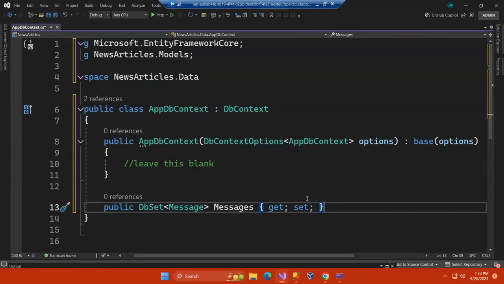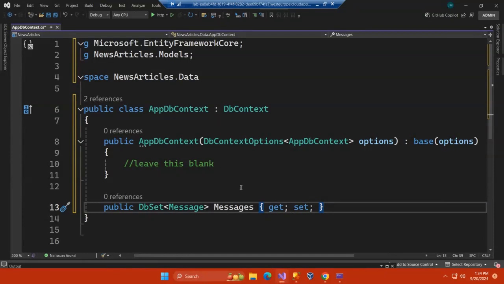So, a quick revision. We created a concrete class which is called the DbContext class, and this class is responsible for working with our databases. I know we don't have a database yet, but we will create that in a moment. This concrete class inherits from the DbContext. Then we did dependency injection, and our DbSet will help us get a collection of all the news article objects that we're going to create.